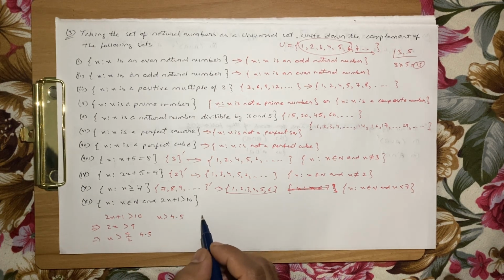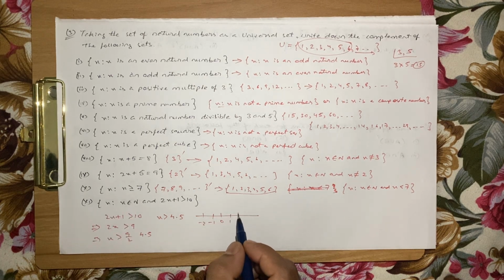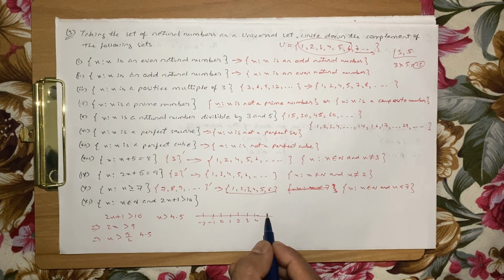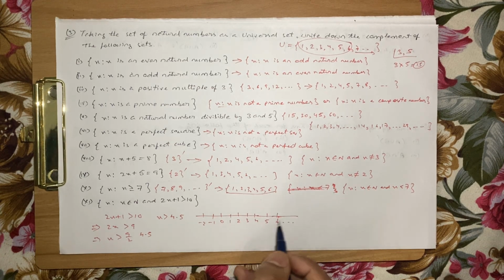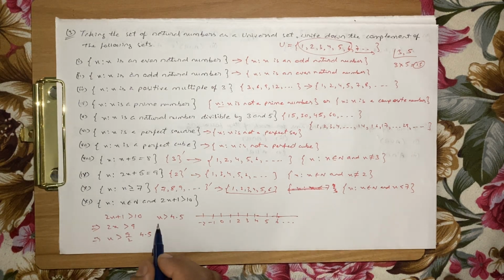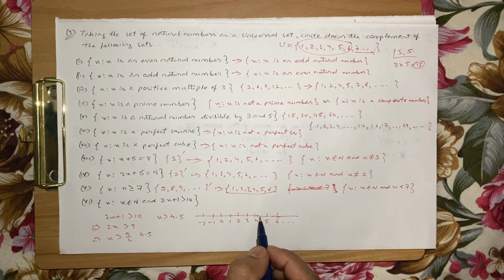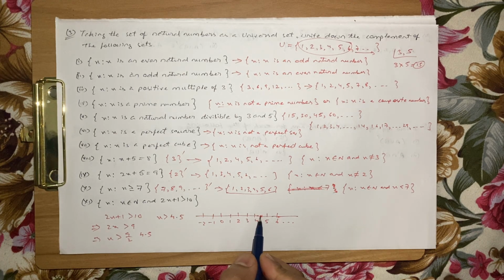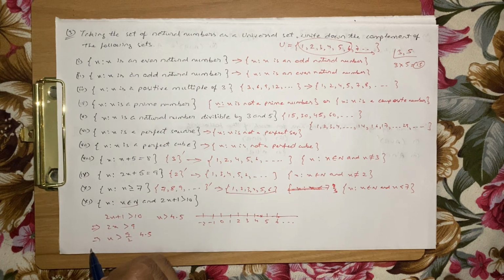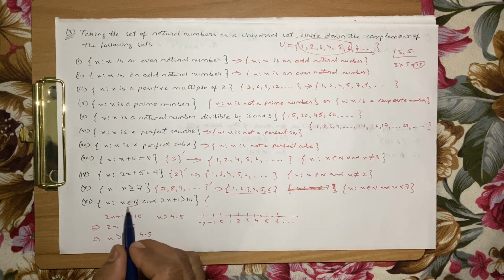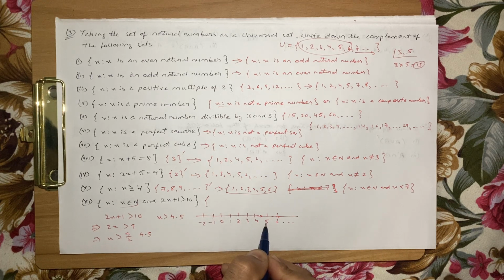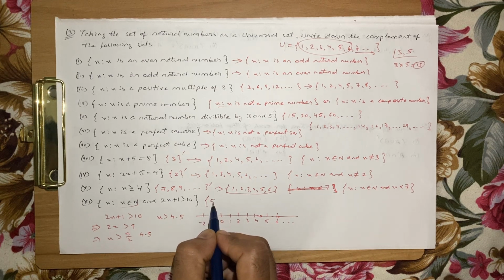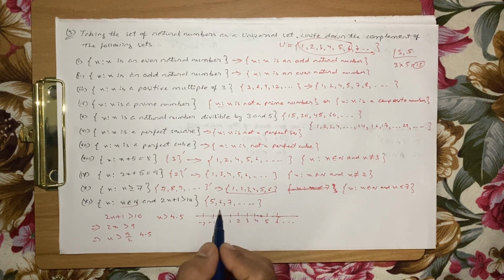Now if you try to recall the number line, okay, there is a 0, there are all the negative numbers on the left hand side, all the positive numbers on the right hand side, right? 4, 5, 6 and so on. So this is the number line. Here it says x is greater than 4.5. 4.5 is somewhere in this point, between 4 and 5. Okay, now if you see here, x must be greater than 4.5 and x must be also a natural number. So what is the exact elements of this set? The first natural number greater than 4.5 is 5, then I have 6, then I have 7 and it will go on. So these are the elements of this set.